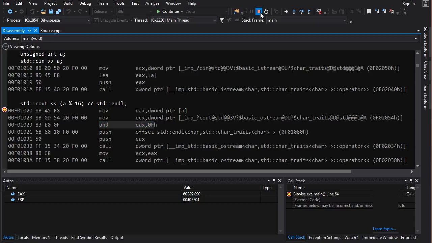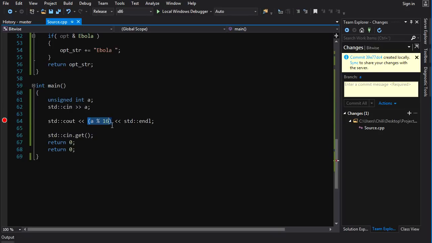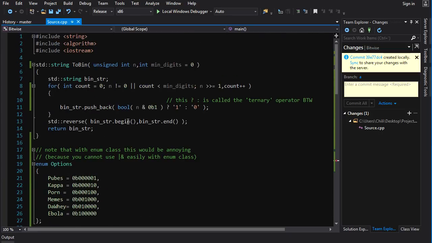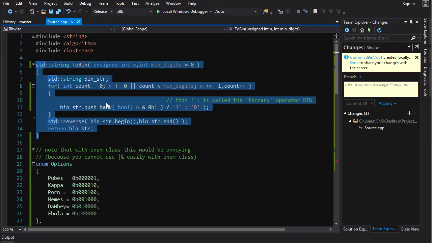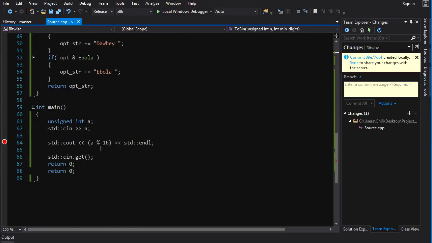See if you can figure out why that is. That's another little puzzle for you. Puzzle number 1, figure out how this code works. It's not that difficult. Puzzle number 2, figure out why mod 16 turns into bitwise AND with F.